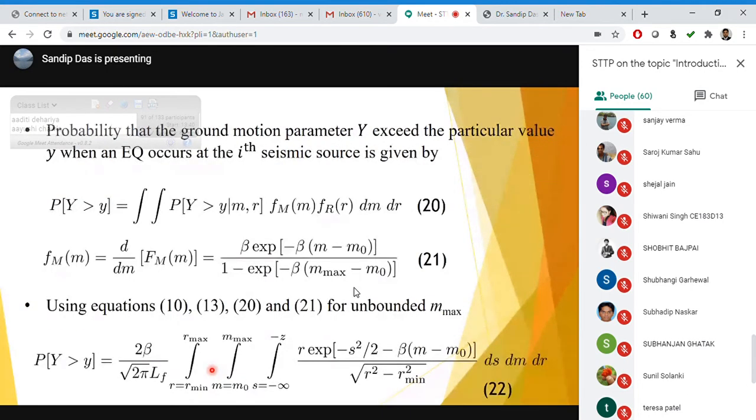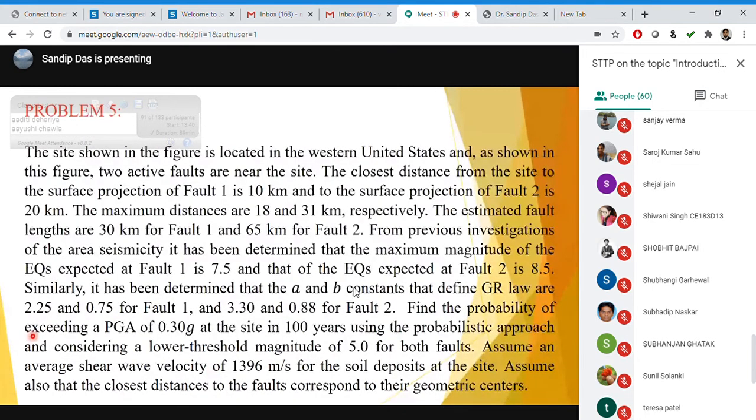So let's see one problem. This is the most comprehensive problem as of now, because earlier it was all part by part, but now this is a comprehensive problem where you have to apply all the knowledge that you have gathered. So read this very carefully and try to understand what it provides. It provides very low level information, that means the kind of information that is very easy to get, and from there you can estimate what the hazard is.